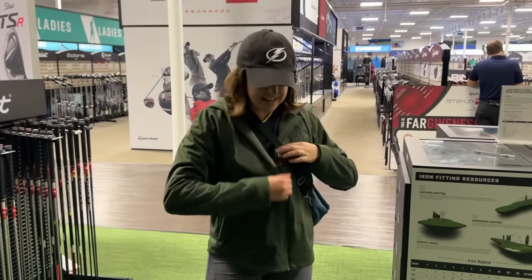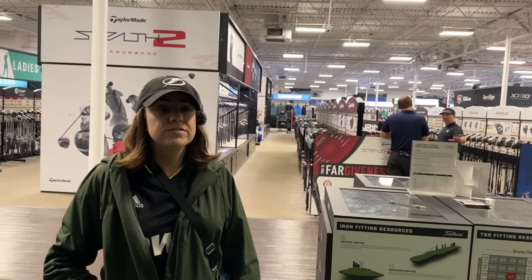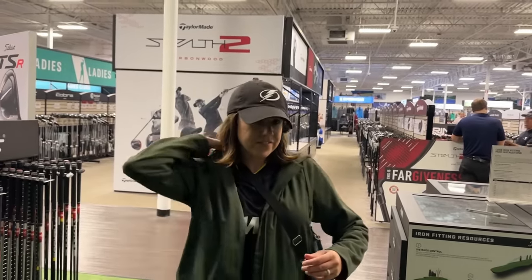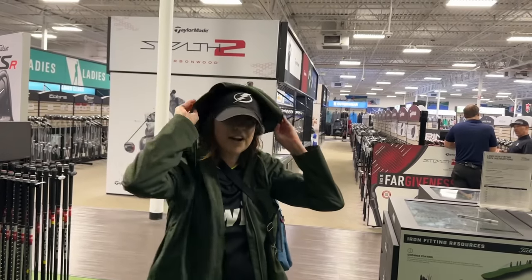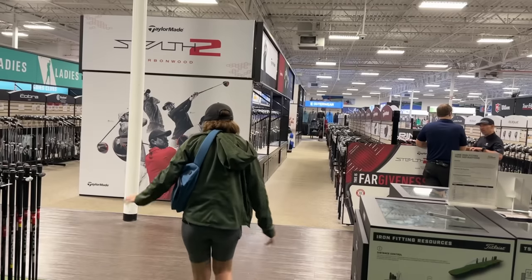And with that note, take a look at Ashley's jacket one more time. Oh, yeah. It looks so snazzy. And look at the lining. This thing is freaking warm. If you're going on a ski trip, or if you live somewhere like Portland, where I used to live, it rained every day. It's a cold rain, so this is perfect. People there make fun of you if you use an umbrella. So this would be a good way to get around that. You can even keep your hair dry.